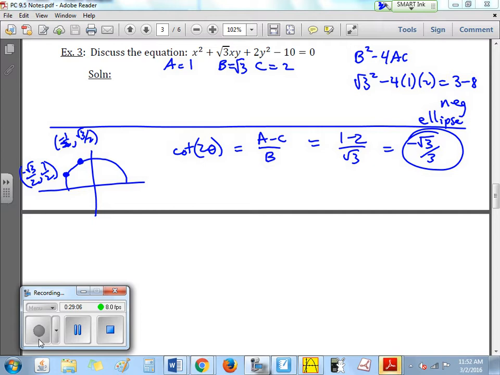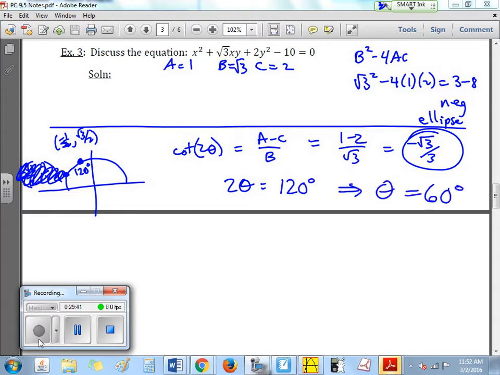So which one is it? Is it the 120 or is it the 150? It turns out it's the 120. It's not the 150. 150 has a cot of negative root 3 over 2 over a half. So that would be negative rad 3 over 1, not negative rad 3 over 3. So it turns out it's the 120, not the 150. That might take you a little while to figure out. This is 2 theta. So what does this tell us about theta?